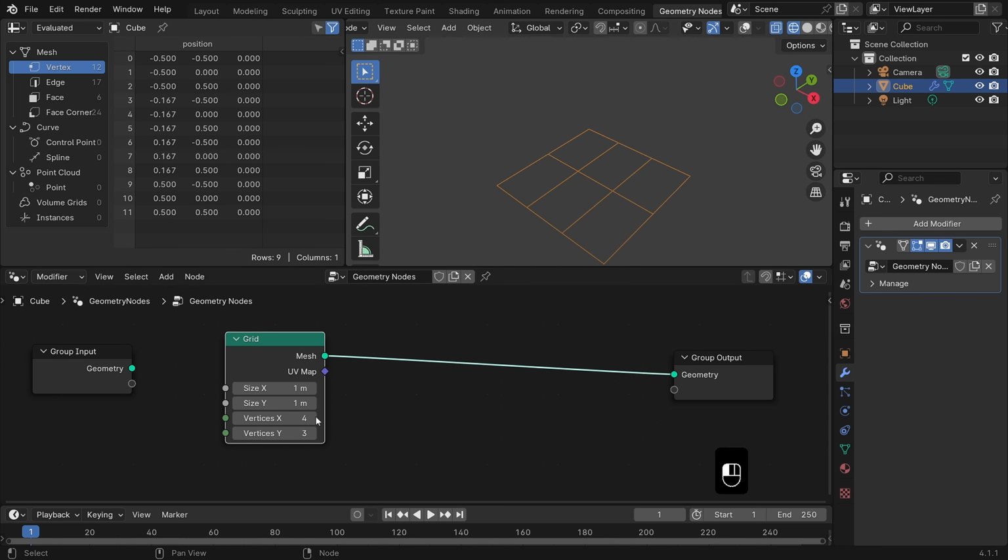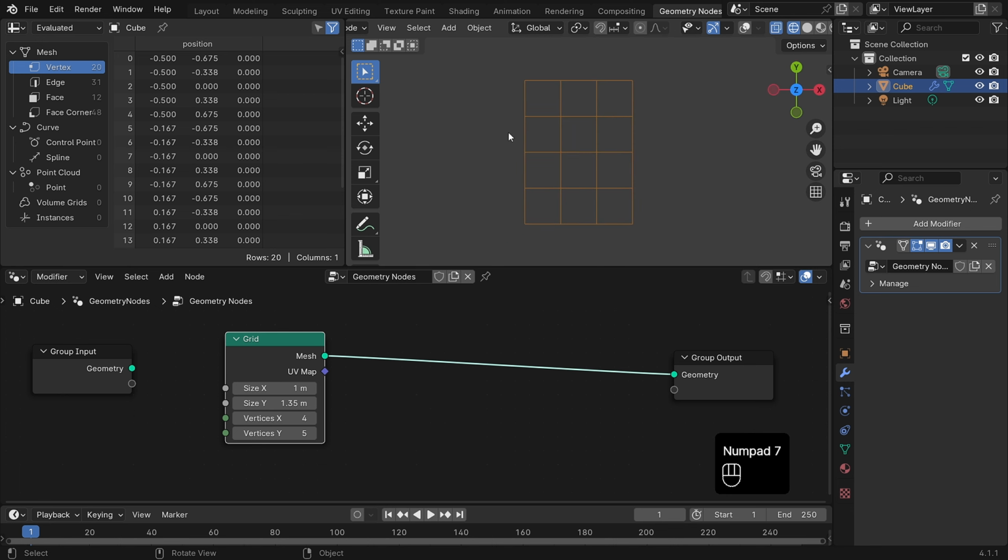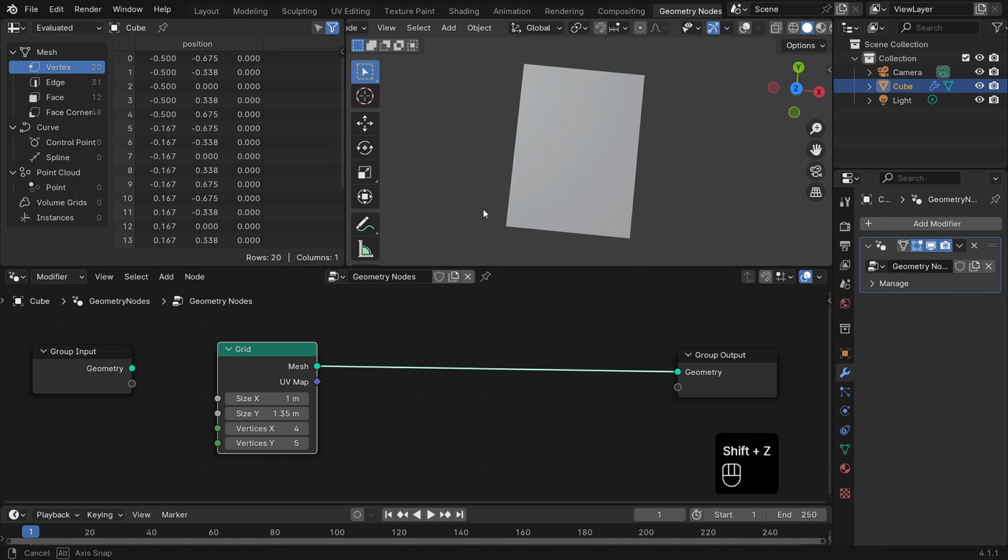So I'm going to simply increase this, maybe increase this, maybe increase this one, and then I can play with the size, to make this more of a rectangular grid inside which square tiles are arranged. If I view it from the top, you can see this kind of arrangement. And then let's come out of the wireframe.